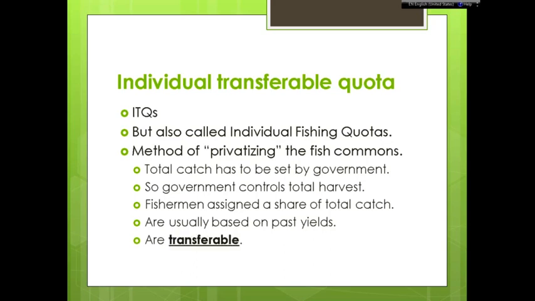The key thing here is that these shares are transferable. And that's why I said that individual transferable quotas may not be the same as individual fishing quotas. Transferability is the thing that economists are focusing on here. This is a very important part of establishing efficiency. So they're transferable. So what that means is they can be bought and they can be sold. So understand, transferable quotas means you can buy them, you can sell them.